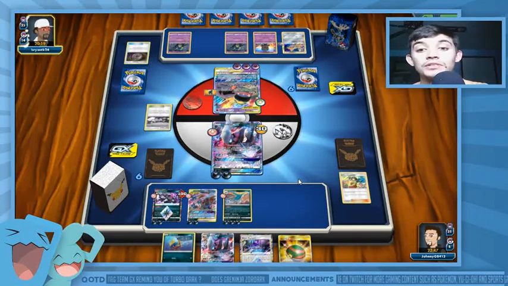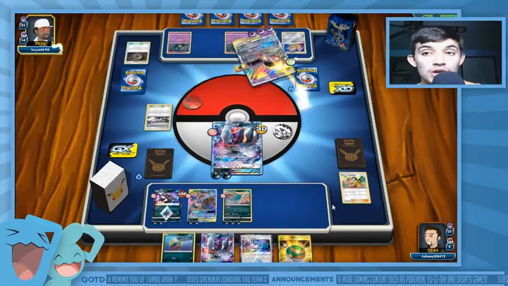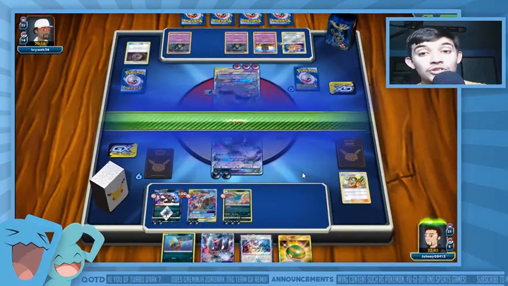I have gotten everything off these top decks that I need. So 1, I can get me a Carvanha onto the bench. 2, I can get me a Oranguru. I think I'm actually in an okay spot.